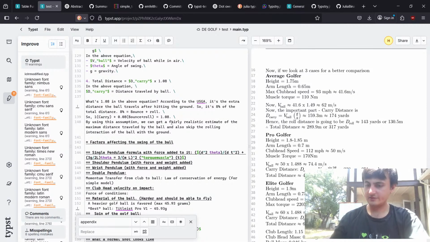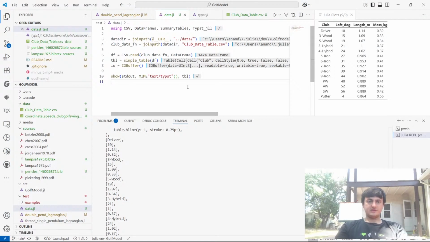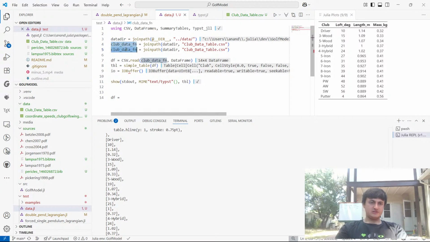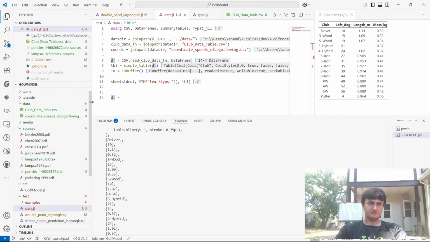Okay, so now what I need to do, now that we have this, I want my real DF to be the coordinate chords and speeds or whatever. This is going to be coordinate speeds club golf swing. Is it real?